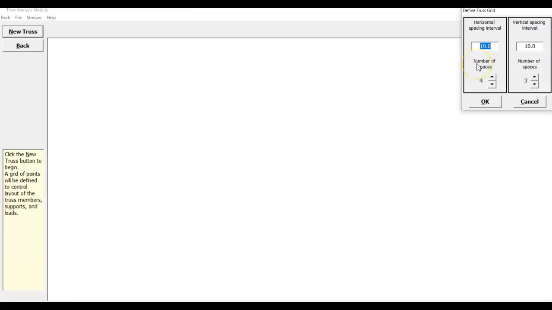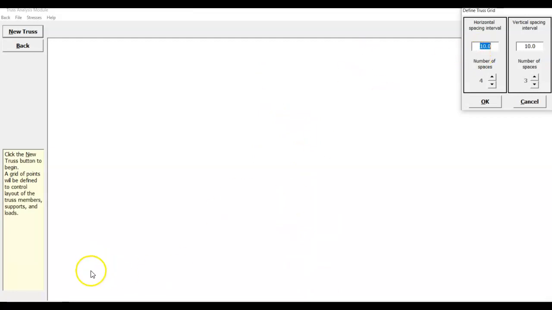I'm going to do it the easy way since we already know a lot of our information. I know that we need a total span of 9.75. I know that the middle, where our top joint is, is at 4.875, and I know that we're going to have an overall height of 2.75. So I'm going to keep it as easy as possible.